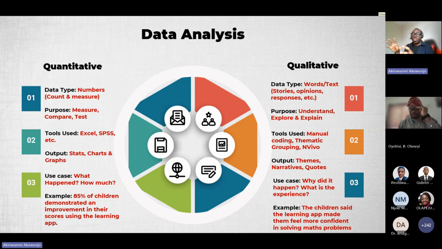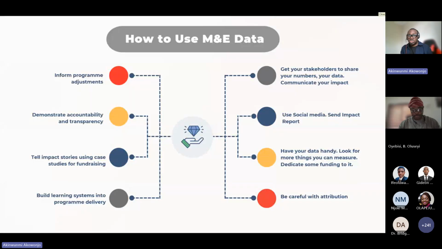But with qualitative data, you are using stories, you are doing a lot of storytelling, you are doing a lot of interviews, and this is where you collect the why, the how. How are things changing? What kind of experience are people having? And this is where you need to be able to put out your data as much as possible.